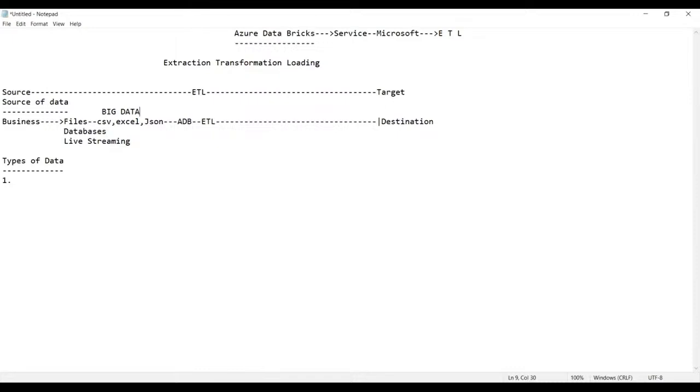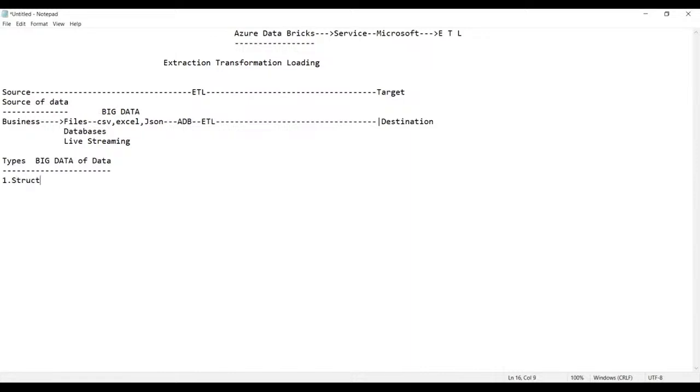Now, guys, let us see the types of data. Generally we have the following types of data, that means types of big data. For your more clarity, I can say types of big data. The following are the types of big data we can have. The first and foremost type of big data which we can have is what?